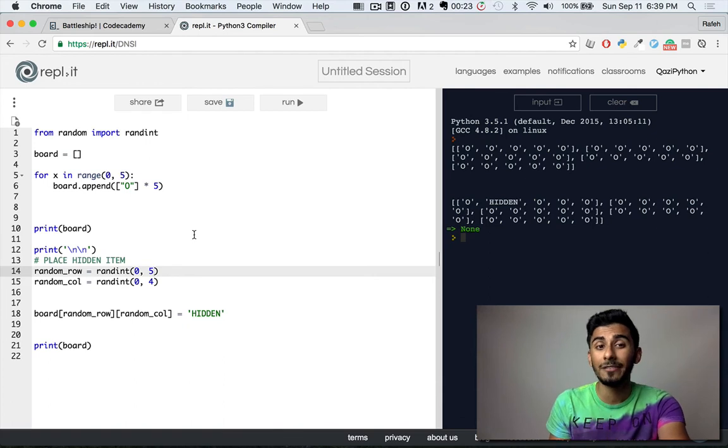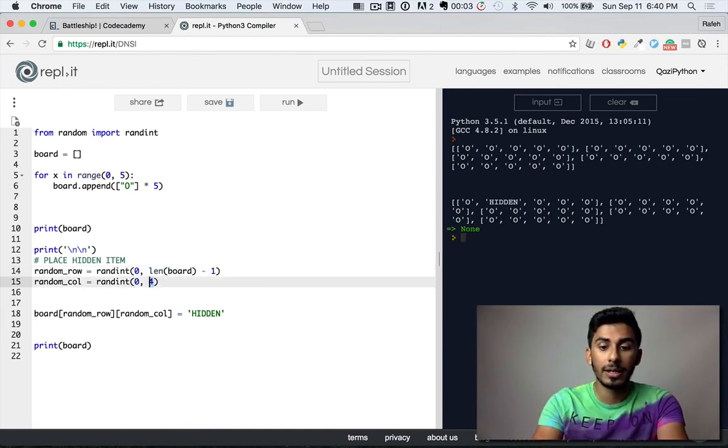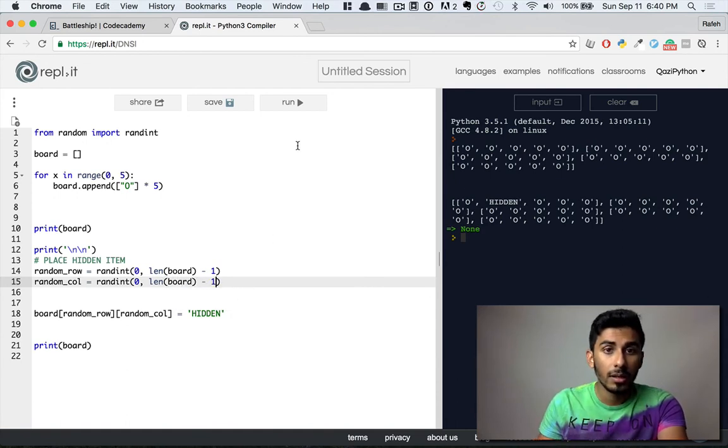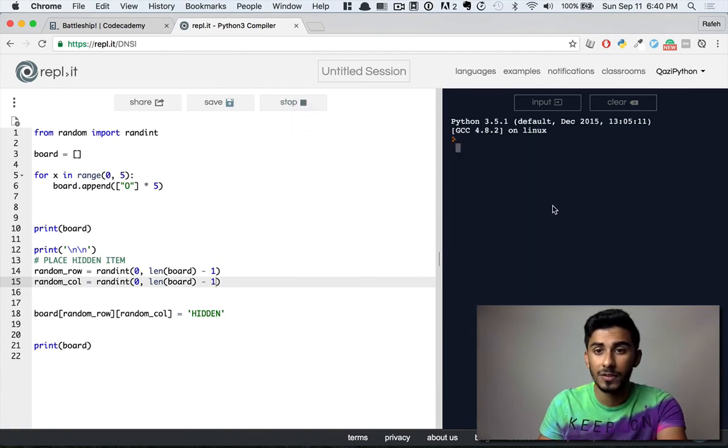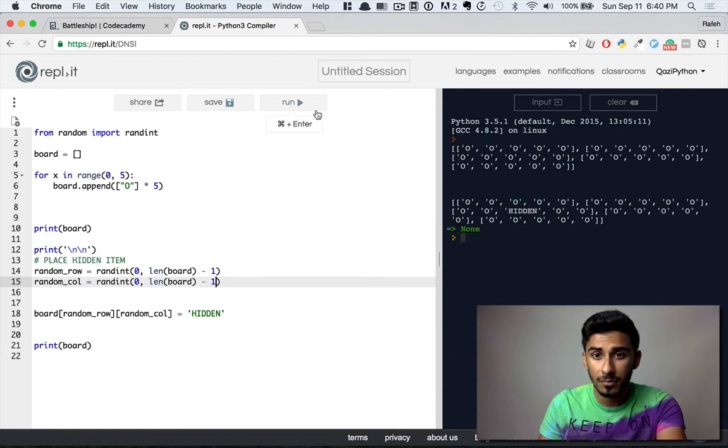But remember, putting 5 here would be incorrect, and the reason is because now randint is giving you numbers from 0 to 5, including 0 and 5, and that's 6 total options, and you can never go to row 6 or column 6 for that matter. So what we're going to do is len board minus 1 and len board minus 1, right? And this should give us what we want effectively. Every time you'll see hidden changing, right? Hidden is changing. Cool.